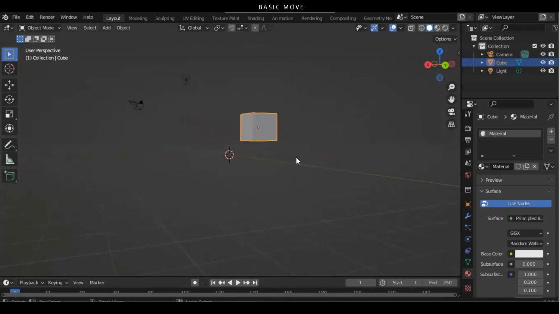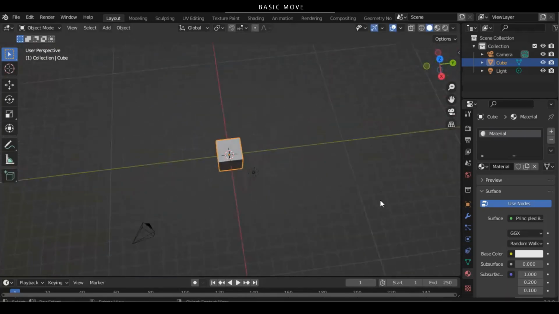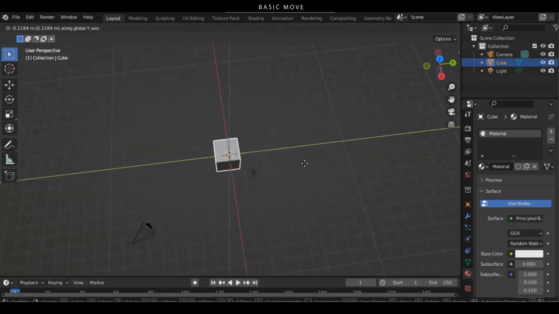So I'm going to Control Z that back. What you can do is hit the letter G and then hold the middle mouse button, and that snaps it to an axis. It guesses which axis you want to move it on, the X, the Y, or the Z, based on how close you are to that axis.